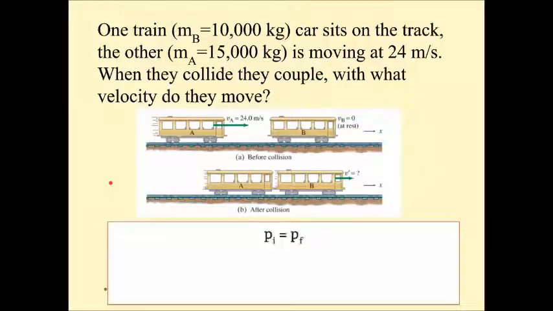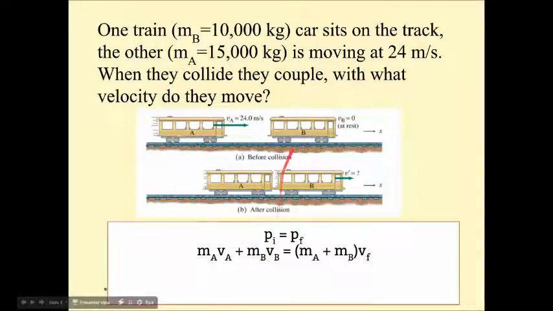Okay, so we start out with the conservation of momentum, which says that the initial momentum of the system, everything in this box there, is equal to the final momentum. So that means the sum of these two objects with their momentum each will equal the final momentum. And so we'll look at this first as we take the mass of A times the velocity of A, that would be the momentum of object A, and mass of B times the velocity of B, that is that one initially. So that's all at the beginning, so we just simply add those two together.